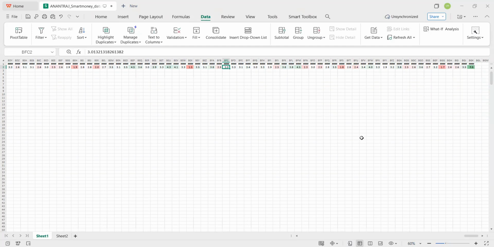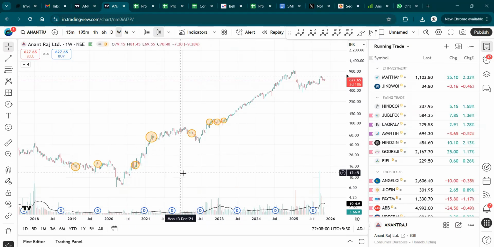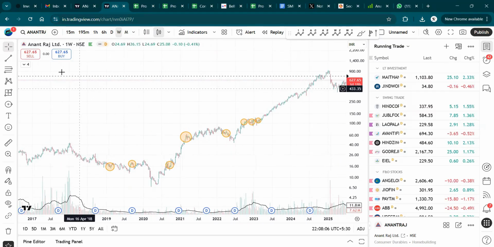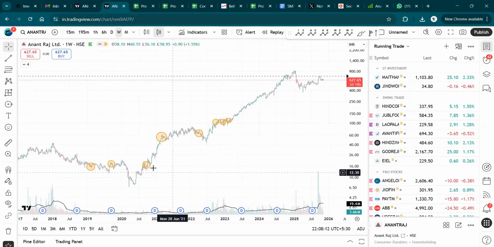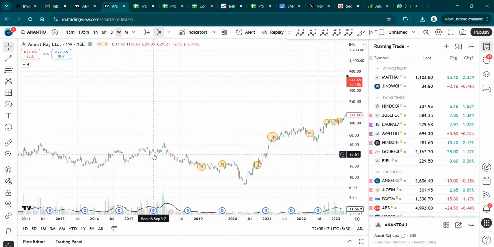Hello friends, as I promised you earlier, I will now show you a very interesting setup where, until now, you were just hoping for 10 times returns. Here, even 50 times returns are possible. So, by using Smart Bunny, how could you have taken a 50 times trade in Anant Raj Limited, or how could you have identified a 50 times opportunity? I will tell you about that, so the data for this is ready now.